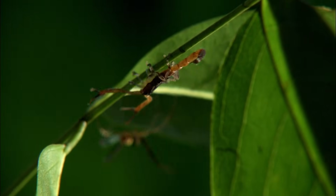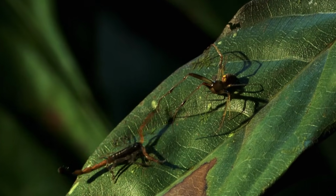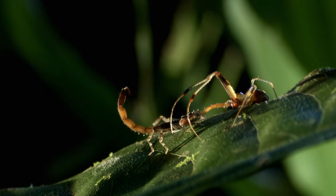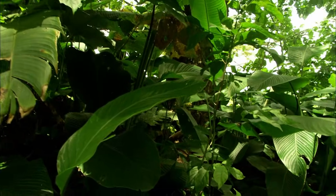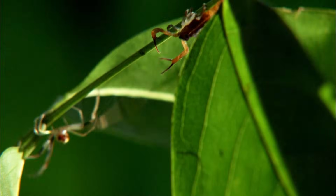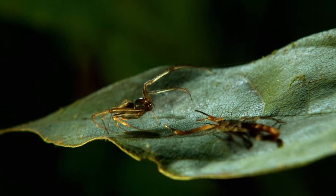Speaking of babies, the young black-tailed scorpion, still out exploring, blunders into pirate spider territory. It's pretty clear this little scorpion hasn't put together spider and danger in the same concept. So this is going to be a test of how well it's got its instinctive fighting abilities down. On a leafy jungle floor, a young black-tailed scorpion is a babe in the woods. Just 2 weeks old and hunting his first meal. But when he encounters a pirate spider, his first bug battle could be the death of him.